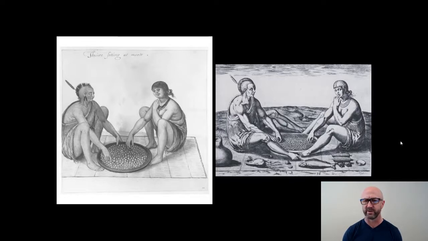So you see Theodor de Bry's reinterpretation of the John White watercolor on the right hand side. An engraving, for those of you who don't know, is a print, right? So the artist directly, and you can look this up, engraves with a stylus in the surface of usually a soft metal plate like copper or zinc, and then through the process of printing is able to transfer that image into multiple copies.